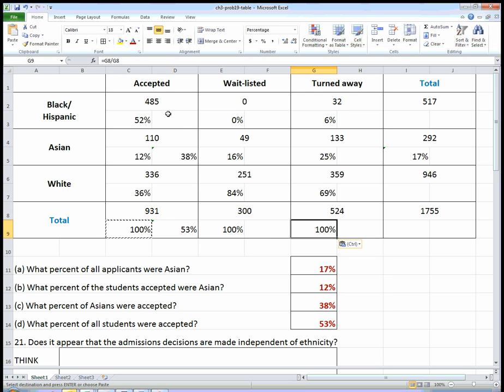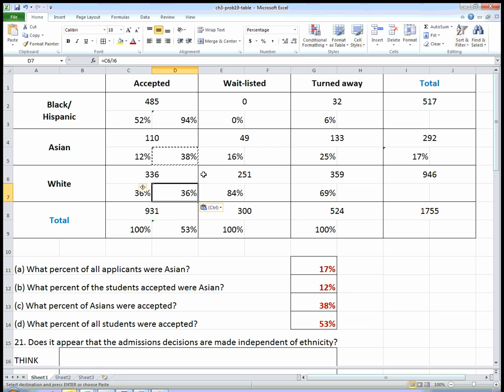Now what about the row totals? Like this guy, this was of the total Asians, how many were accepted? That might be more interesting. You're probably more likely to say, I want a condition. So these are conditional kinds of percentages. I want a condition on, I know the person I'm thinking about is Asian. What's the probability that they were accepted? So let's see. I don't know if I can copy and paste this, but I can copy and paste this guy vertically.